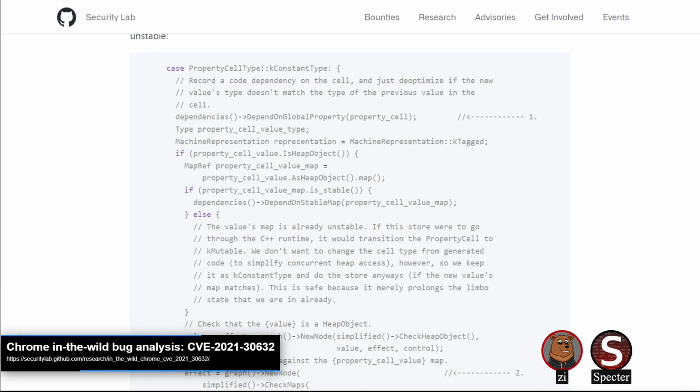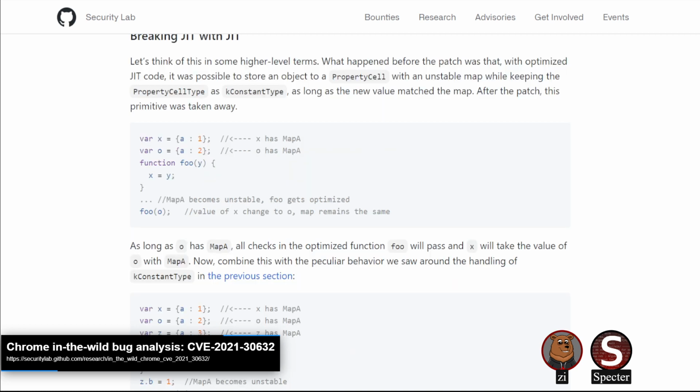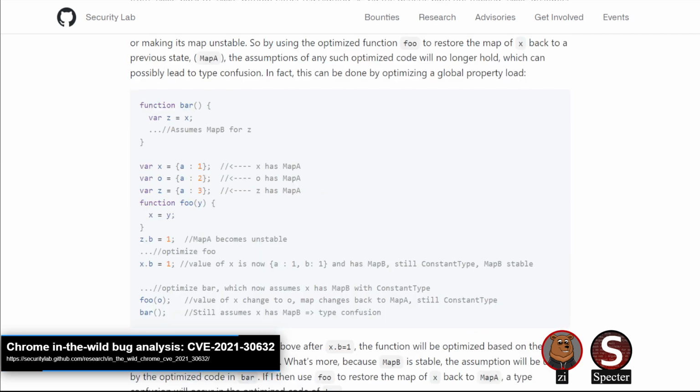And that ends up creating this kind of cool type confusion. It depends on two functions being optimized. One's going to be optimized to make an assignment to that global property. The other one is going to be reading or accessing one of those properties. Having those optimized at different times on different maps, you can create this type confusion: first optimize a store on that global property while it's unstable, add some new property to it that's going to create a new map, and optimize on accessing that one. So you have these two pieces of optimized code. One stores a value, one is just accessing a value. That access is going to expect that whatever object it's looking at has that new property in it, because you're optimizing on the access, but also that's the map it had at the time. So that's what it's going to expect.